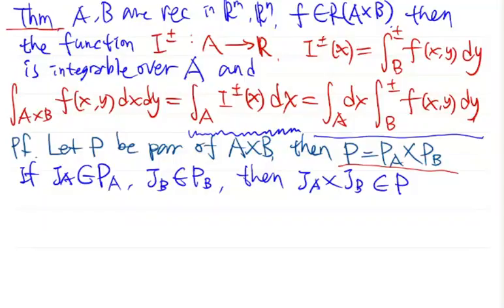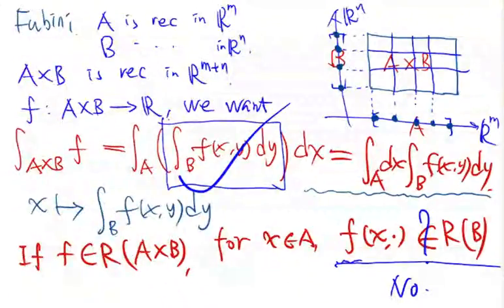Okay, go back to our picture here. So, the partition of A, horizontal direction, this is a PA, okay, a JA. This red part is a sub-rectangle of A, given by the partition of A, which we denoted by the dots, okay. And similarly, a partition of B, here is a sub-rectangle for the partition of B, JB. And the Cartesian product of these two rectangles determines a sub-rectangle of A cross B, that is here.